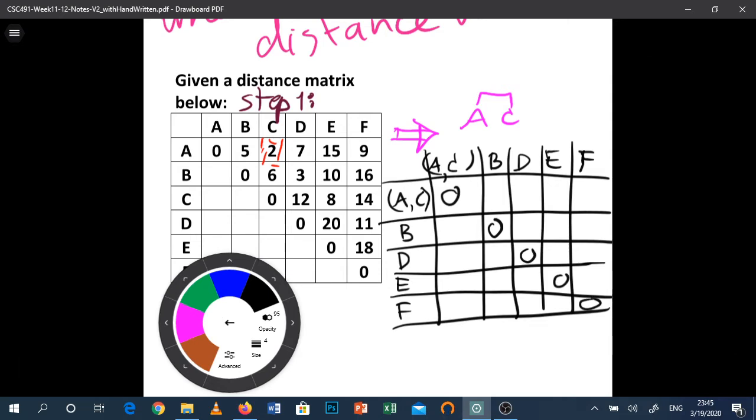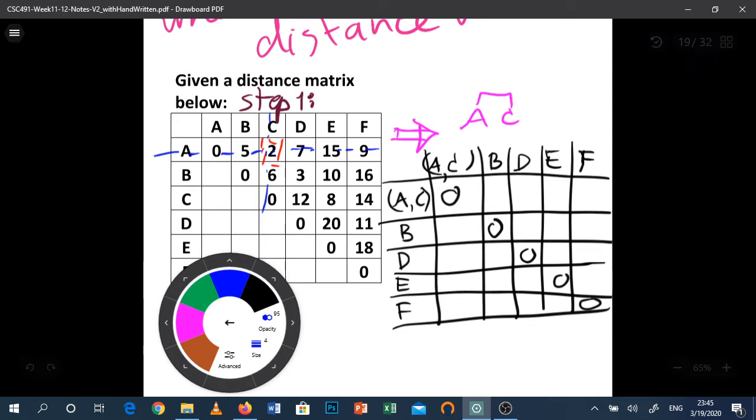Now for the rows that don't have anything to do with A and C, those will not be affected. If you have nothing to do with A and C, we will copy.